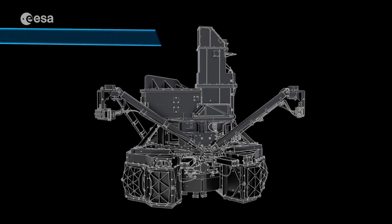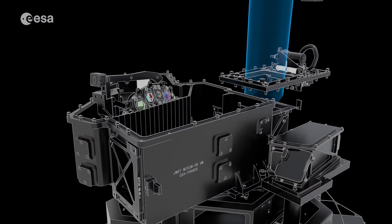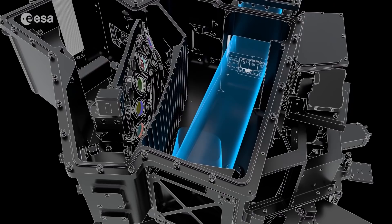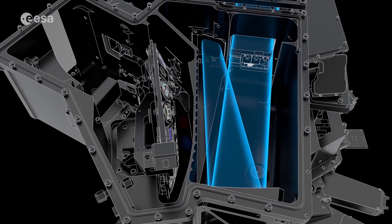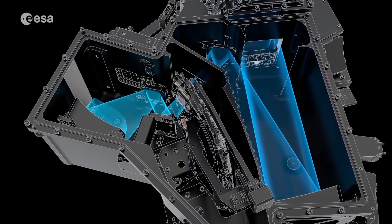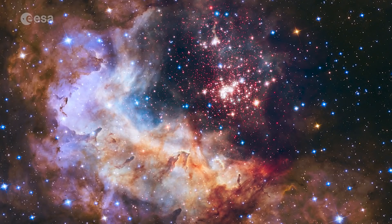We collect the light and look at it in a camera or a spectrograph. The camera really is a camera — as the name says, we record images. So the telescope collects light, focuses it, and the camera collects and records it. We can see stars and nebulas, and the spectrograph.